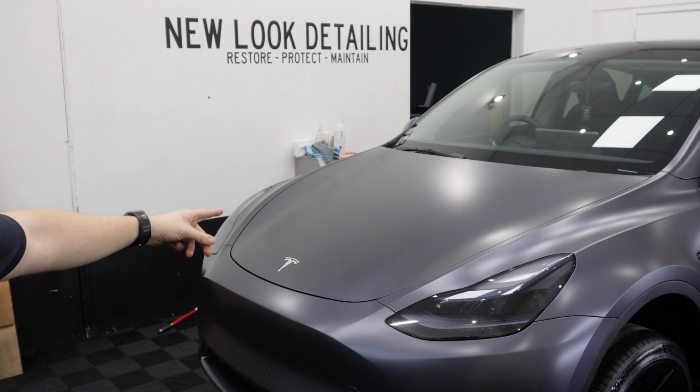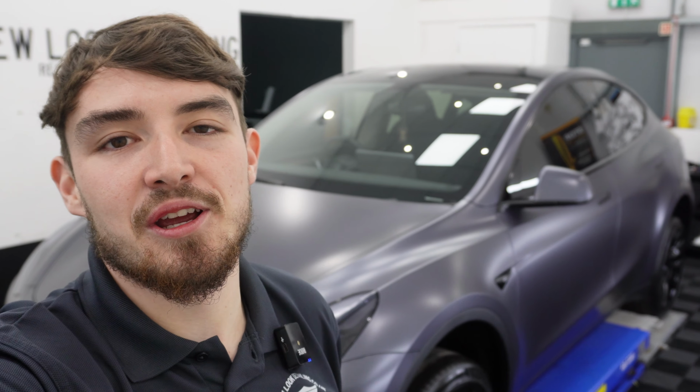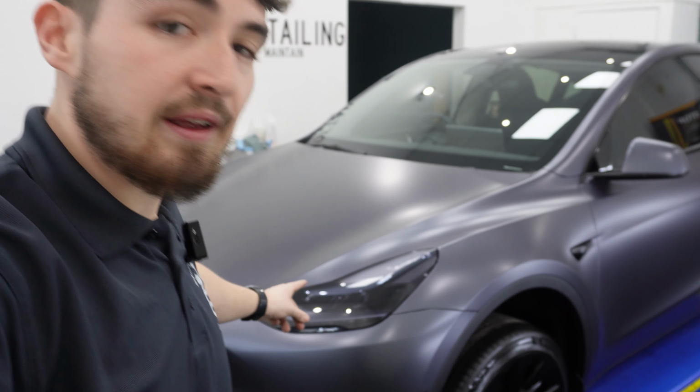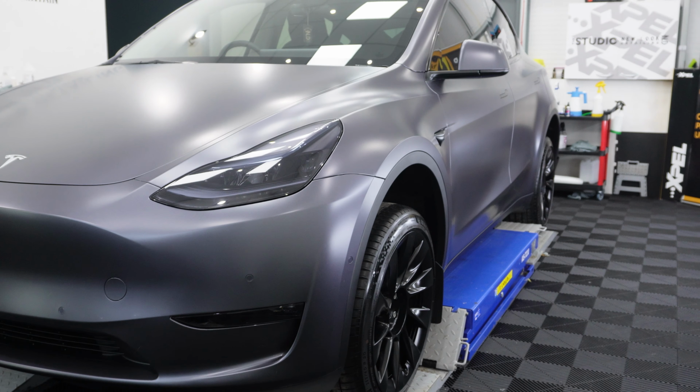Well then guys, that's another stealth conversion complete at the studio, this time on this Tesla Model Y. As you can see behind me, this is looking a bit different to when it came to the studio. As well as the stealth PPF, this customer also opted to go for the Xpel Slate headlight tint. As you can see, it's added a nice little addition to the car there.